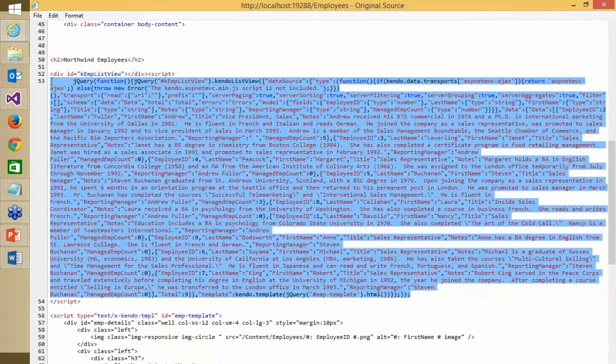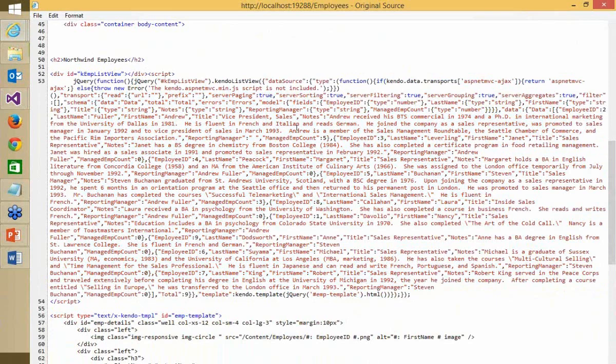I will show you in the next demo wherein we could do a JSON based call, like an AJAX call to the server, and then get the data. So that's the next demo for the grid. Let me get on to that. I hope this was easy to understand, what's happening here.